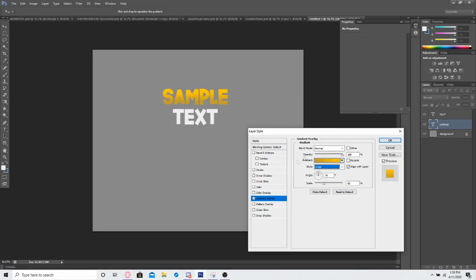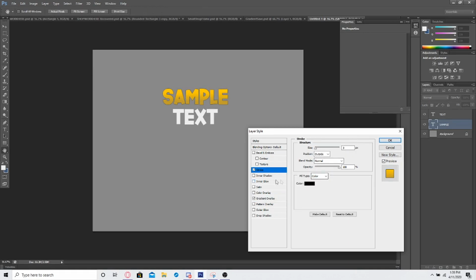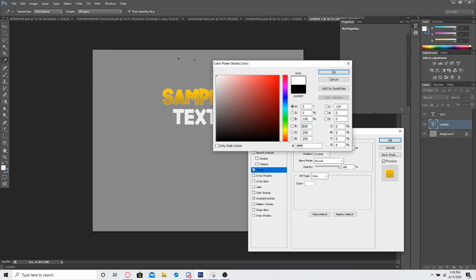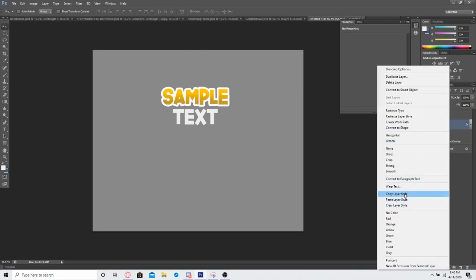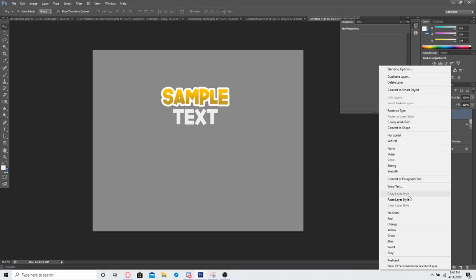Now we're going to apply a text stroke. We're always going to use white most of the time, because white is more of a passive color. If you use black on a stroke, it makes it visible, but it gives more of a serious tone. We're working with cartoony UIs and cartoony themes, so we're always going to stick with that white stroke. It always makes it look nice. So now we're just going to copy the layer style from there to here.